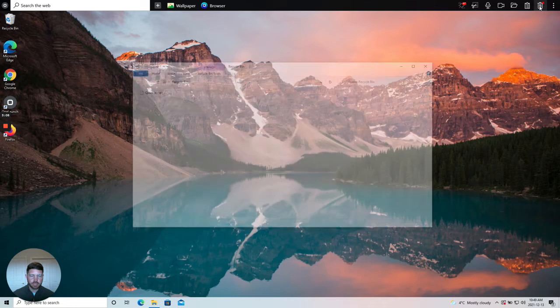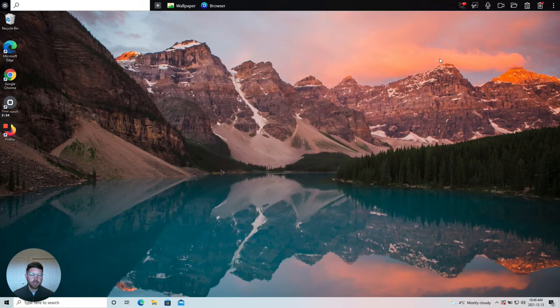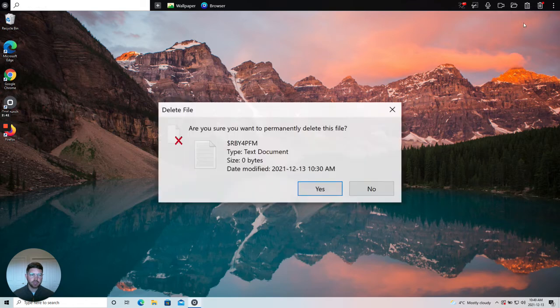So again, I can open that up. And I can see, sure enough, that dog's text file that I placed there is there. So you're able to interact with your trash from this Windows UI, or you're able to simply be even quicker about it and interact via our icon here. So you can right-click on it to open or to immediately empty the recycle bin. So let's just empty the recycle bin.